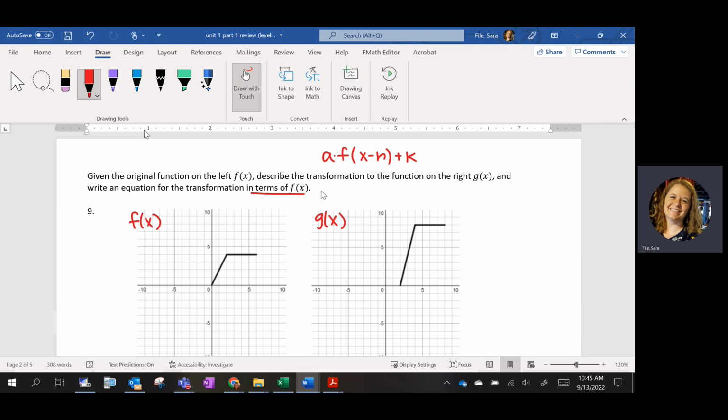So this started at the origin and it's shifted over to this point. So that is to the right 2, isn't it? Okay, so is that going to be my a, h, or k? That's your h. Your h is a 2. Okay, now what else? This has definitely gotten taller, hasn't it? It was 4 units tall from top to bottom, and now it's 8 units tall from top to bottom. So that is a vertical stretch by what?